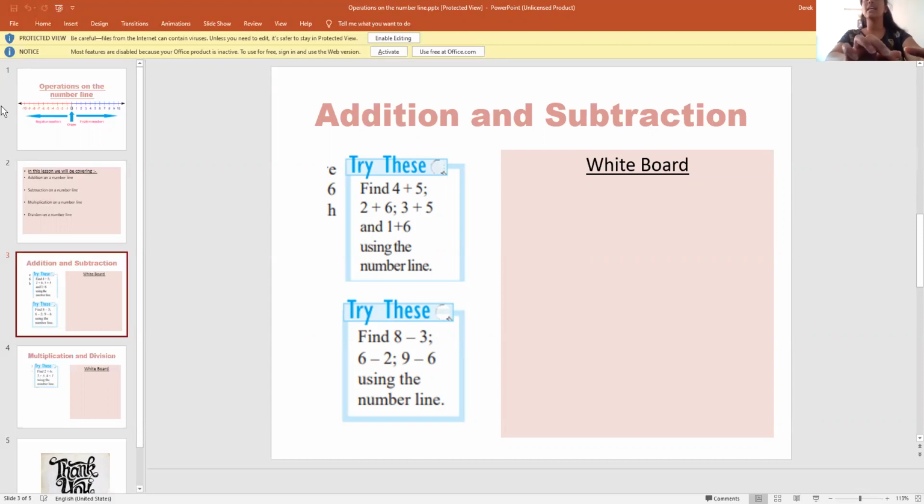So let's see addition and subtraction. Let's start with a question. I'm going to take the first question here on the left-hand side: 4 plus 5. Here all of us know 4 plus 5 is equal to 9. Very simple. But here our focus is the number line and not just addition. So that's exactly what we're going to do.